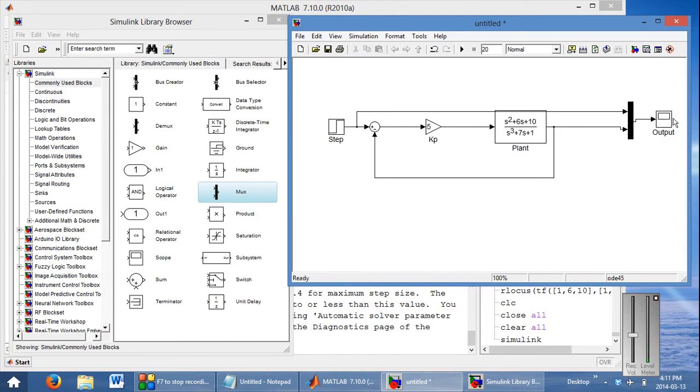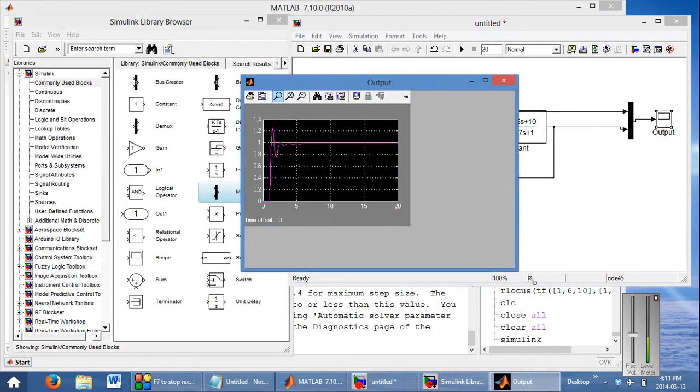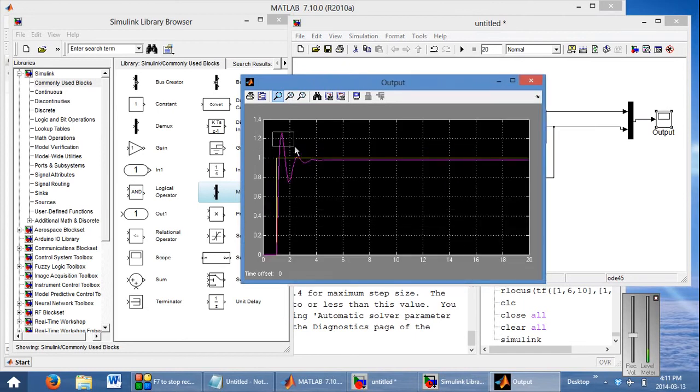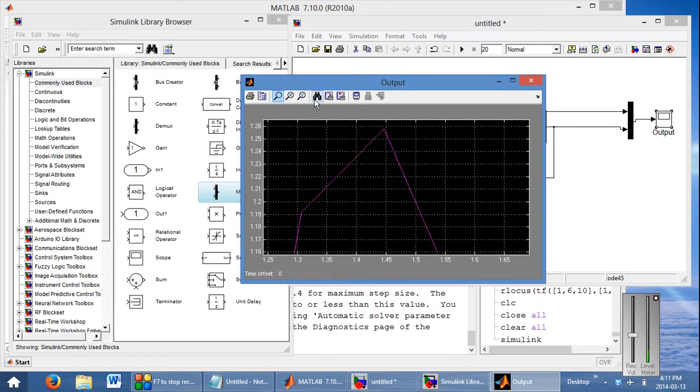So now if you run it, you will find that you are actually now plotting two time signals. The first one is your input, and this one just shows you exactly what your step is sending, and the second one is your output. One other thing that you can do with these scope logs, you can actually zoom in on specific areas by clicking anywhere on the canvas and then dragging a box around it, and then you can have a closer look at what is going on. This is for example useful if you want to find your percent overshoot.